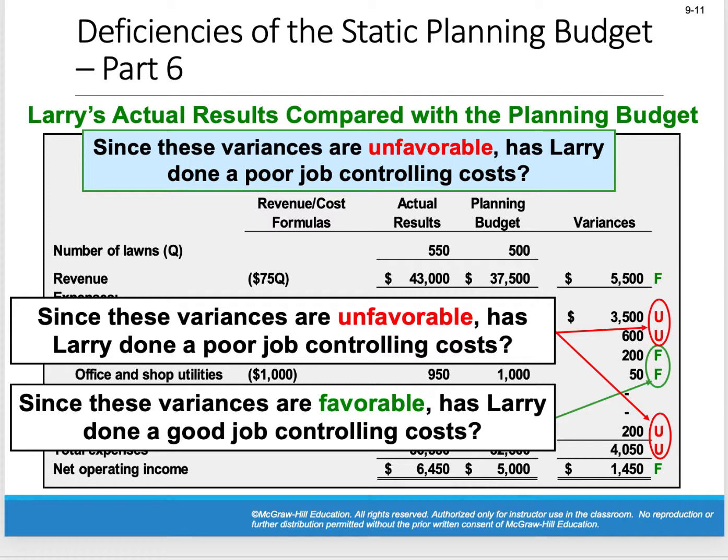So let's look at some of the variances, right? By looking at this, we can right off the bat make a snap judgment and say, hey, you know what? Larry didn't do too good of a job controlling his expenses. Meaning his, what was the first one? Salaries and wages. Let me go back here. I'm sorry. The top 2 were wages and salaries and gas and supplies. That's these 3,500 and 600, right? Larry did a bad job, right?